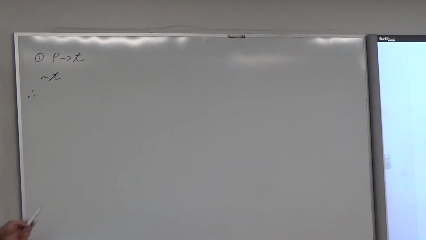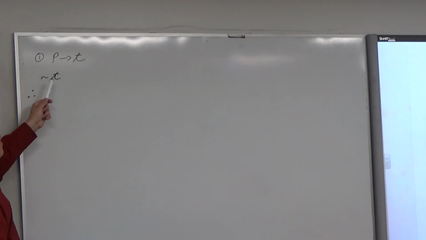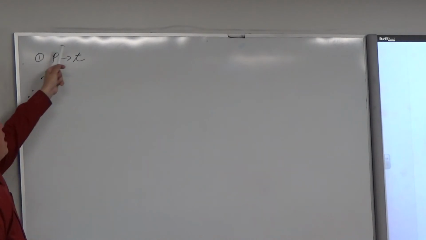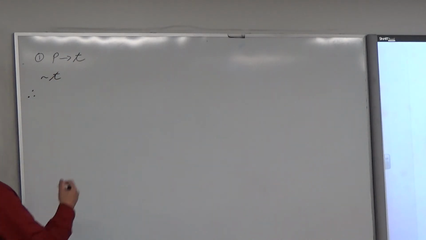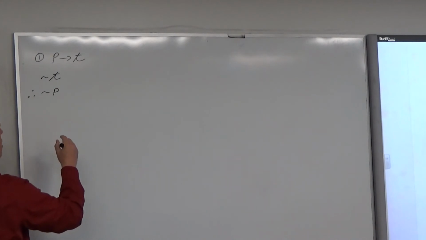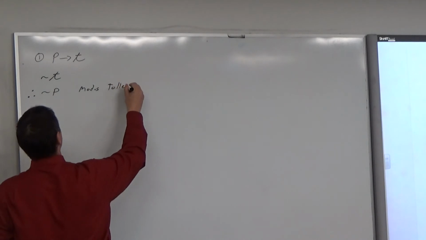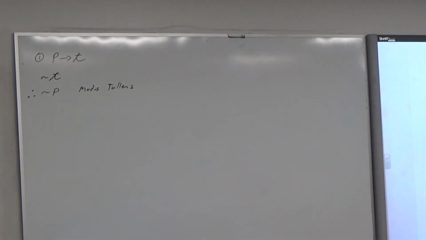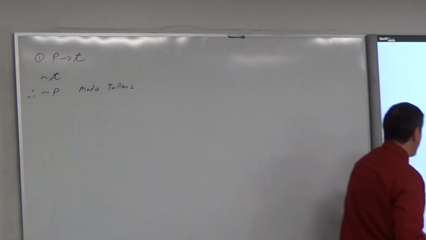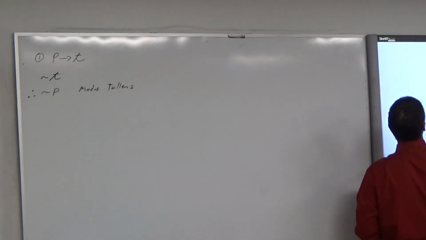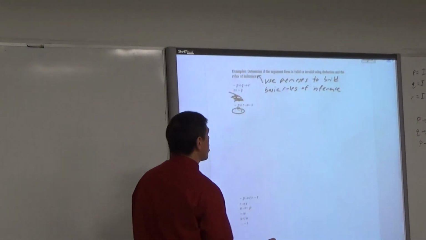Guys, take a look at your modus tollens. P implies T. If you have the negation of the conclusion, that gives you the negation of the antecedent. So this is going to be not P. This is just your modus tollens. Remember, these are all valid. So once you get to this, you're allowed to use this as many times as you want in the problem. Now what we're going to do is get rid of the not T. We don't need this anymore. We're going to get rid of the P implies T as well. Those are off the table. We don't need those arguments anymore.